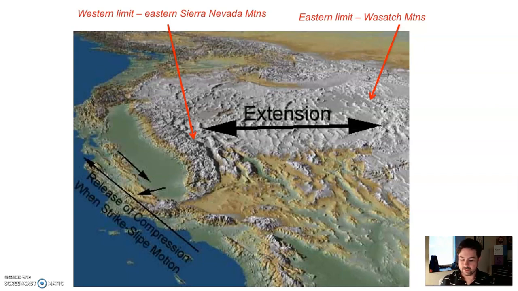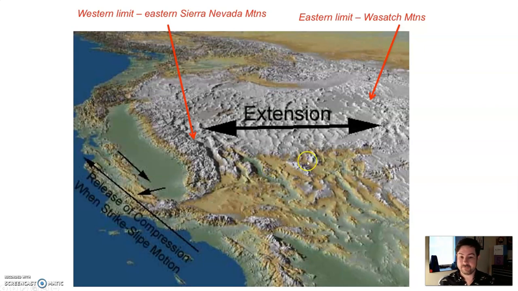So because of the release in pressure from that convergent boundary changing to a transform boundary, plus the Pacific plate now moving along that transform boundary and pulling on the North American plate a little bit, it caused an extension. It caused the North American plate to crack and extend, thinning out the plate, with mantle material pushing up more on this thinned out plate, further causing it to crack. Some stuff raised up, those are the ranges. Some stuff dropped down, those are the basins, basin and range.